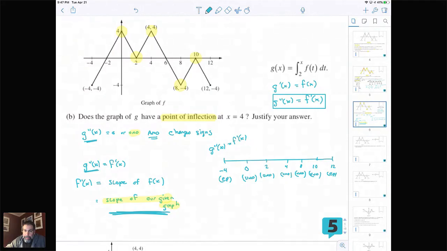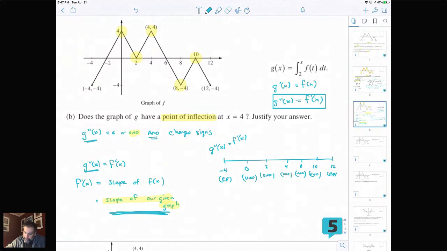All right. So in this problem, does the graph have a point of inflection at x equals 4? Justify your answer. Question came up on the side. Very valid question. Should we just focus on x equals 4 because of the nature of this year's exam? I agree with that statement. I just want to be clear, you guys are good at answering this in the more general case right now. So I agree. This year's exam, they didn't ask where are the inflection points. They asked, is there one at 4? So I agree with that theory as far as this year's exam, but I want to make sure you guys are good at understanding this entire graph. So I'm giving you a little bit of extra information on this problem.